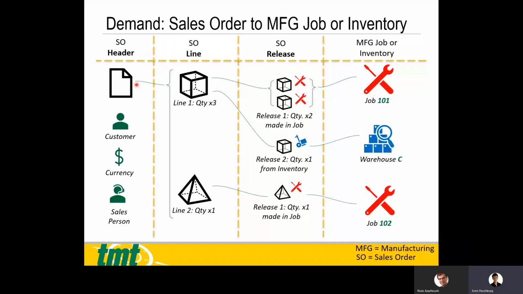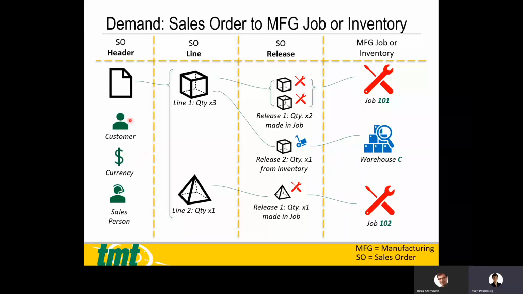At the sales order header level, this is the top level, right? In terms of a hierarchy, you define your customer, you define your currency, and other information like the salesperson and maybe overall dates. This is the stuff that when you first create a new sales order, you need to define first up. And if you get it wrong, you effectively need to create a new sales order, if it's a different customer or different currency.